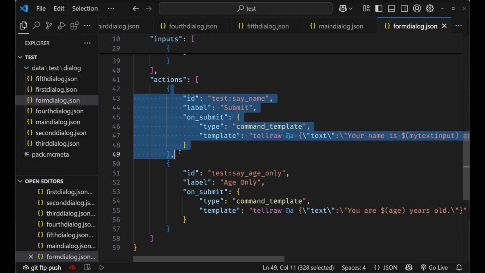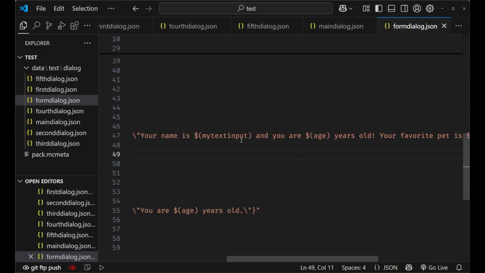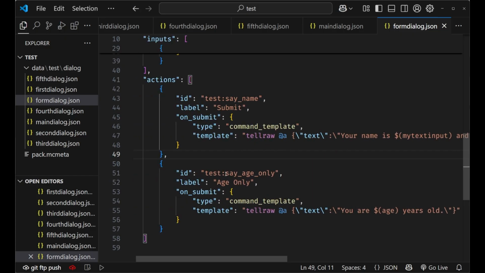We've got this action that says say name, a little bit misleading because it's saying a lot more than just the name, but at first that's all it did. And then down here it says say age only, and we've got this.